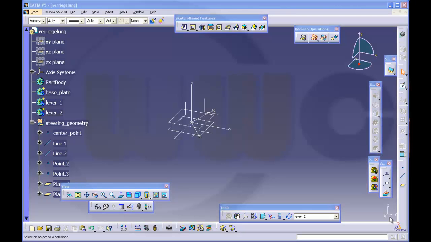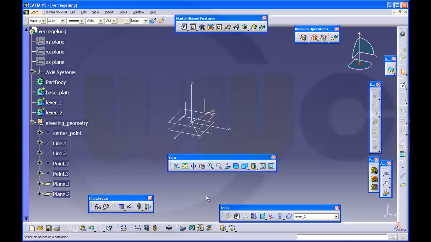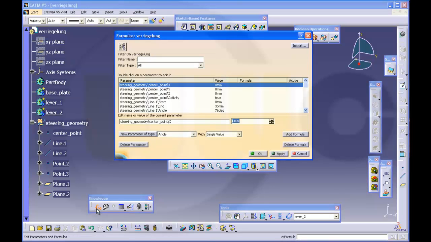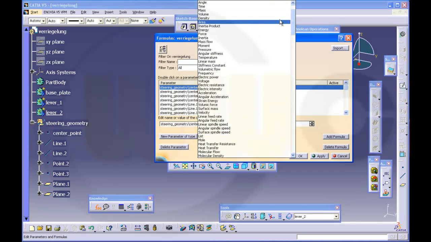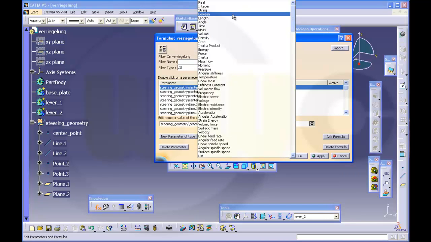Now I will define some parameters which I will need. So I go to knowledge and formula and make some new parameters of type length and angle. New parameter, length.